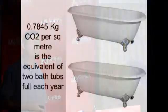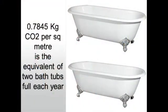And that happens the very first year you move to low-till farming. When you move to low-till farming, you sequester 7.8 tonnes of CO2 per hectare per year. That works out at 0.78 kilos per square metre. So in my 300 square metre garden, I can sequester enough carbon to run a car to come down here and talk to you today. And when I'm talking to gardeners, that's the best way to look at it. Every square metre of soil, 2 bathtubs worth of CO2 a year.